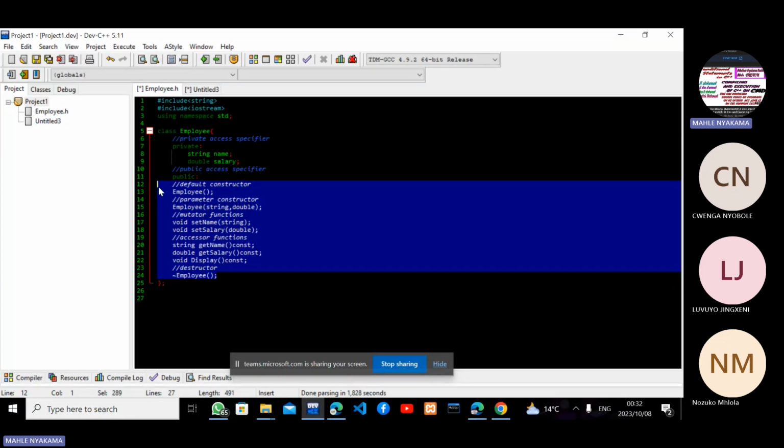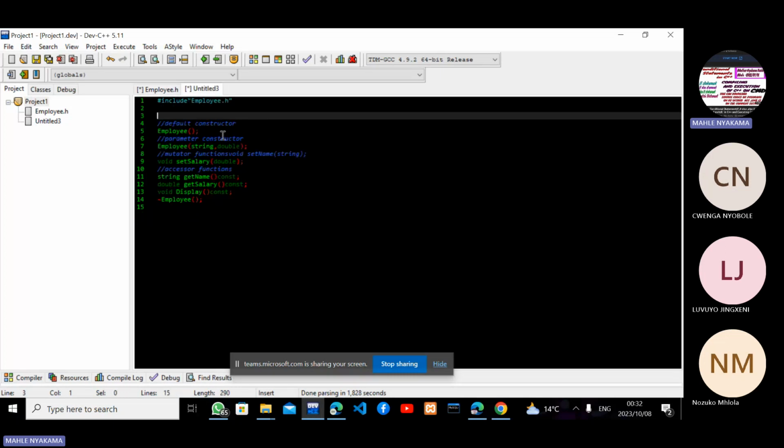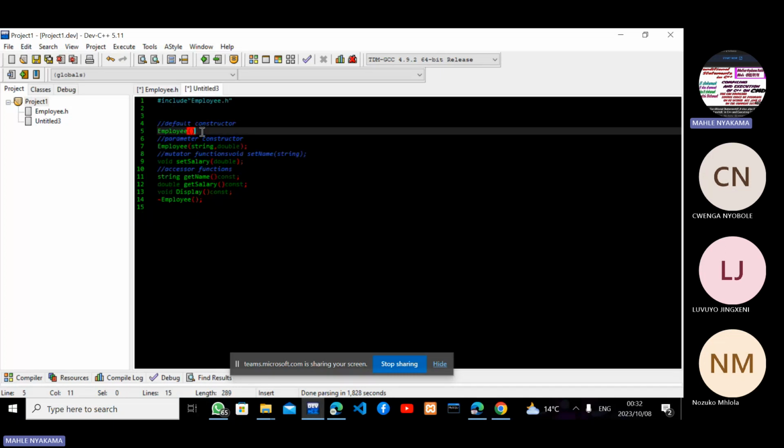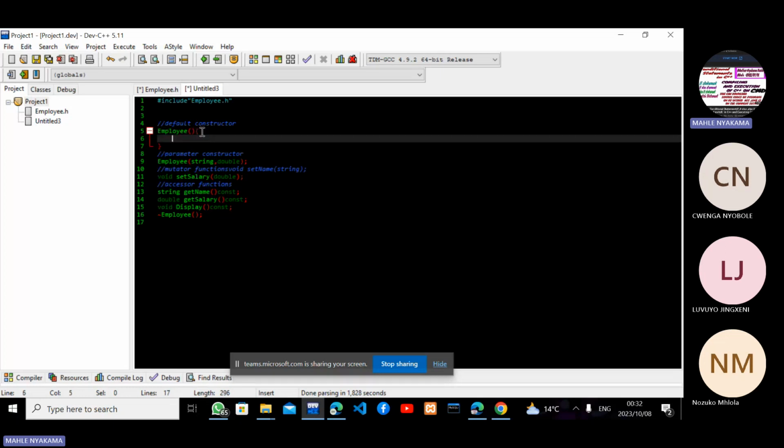A body. So these are called function prototypes or function declarations. These are not the functions.